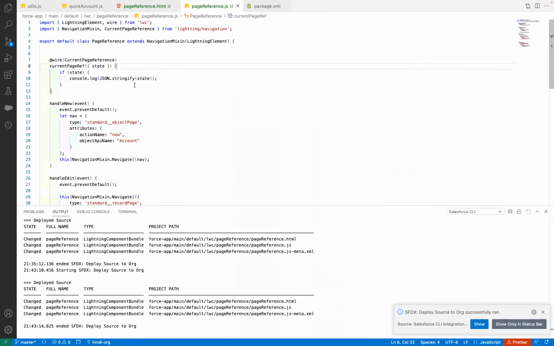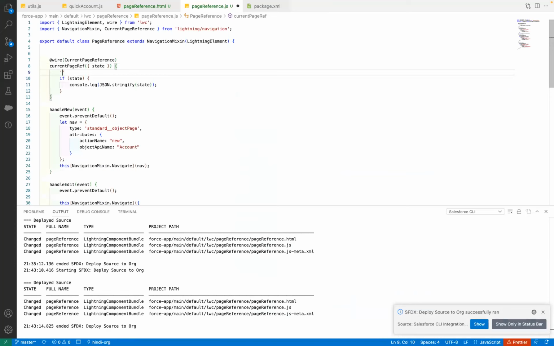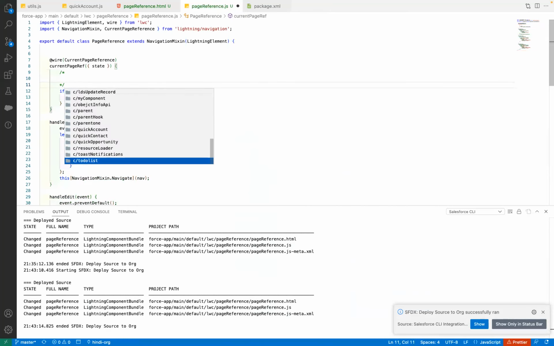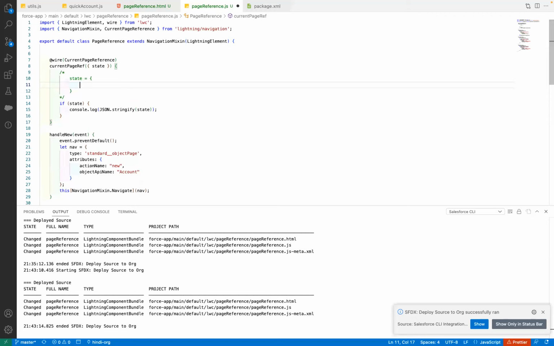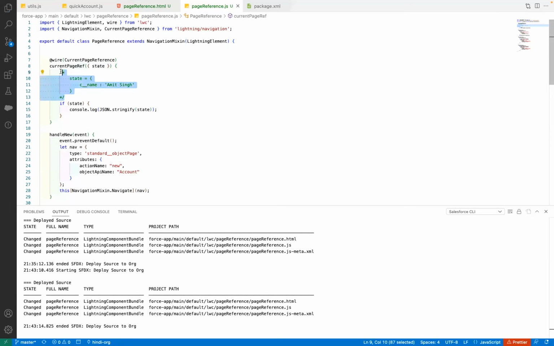So the state is going to look something like this: it's going to say c__name and Amit Singh. This is how our state is going to look.